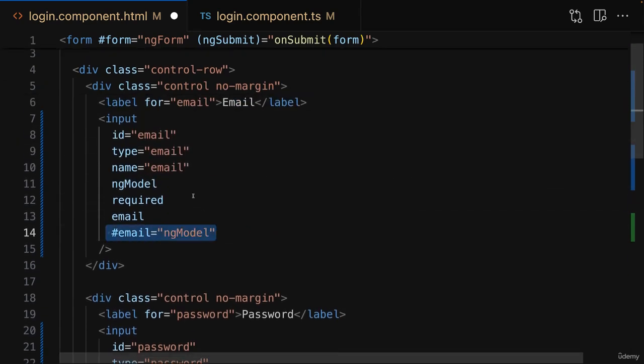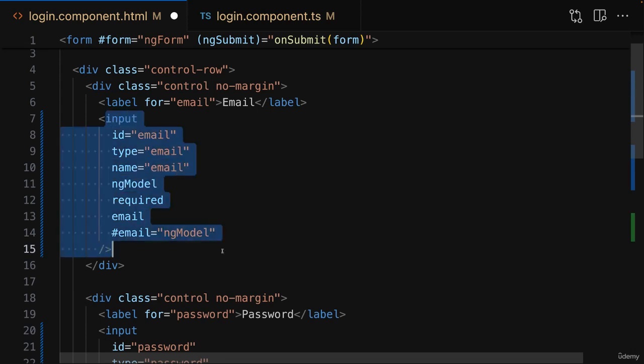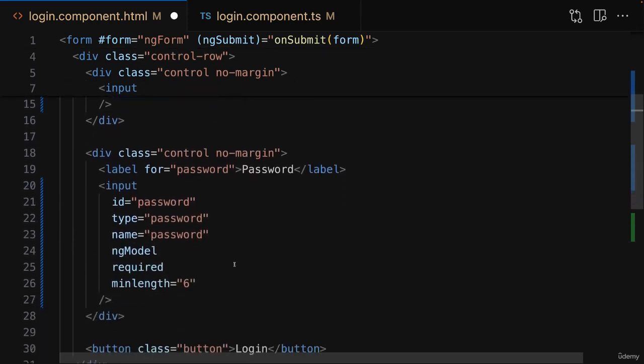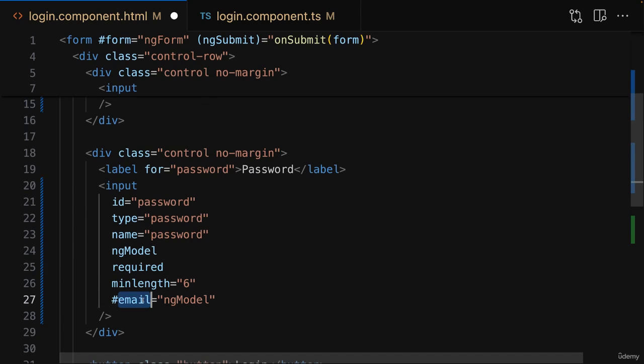This is some syntax that is supported by the ngModel directive, which in the end tells Angular that we want to store this control object that's created under the hood by Angular for this input in this email template variable. And if I hover over email, I see that it's now of type NgModel, which in the end is this form control type. And we can do the same for the password and give this a template variable named password, which is equal to ngModel.